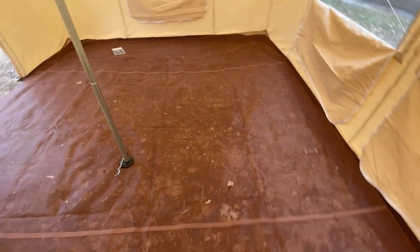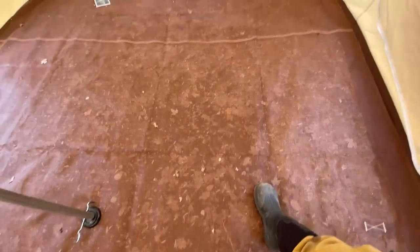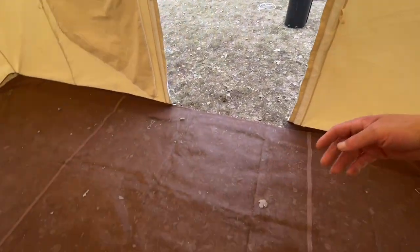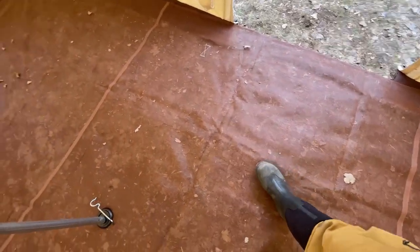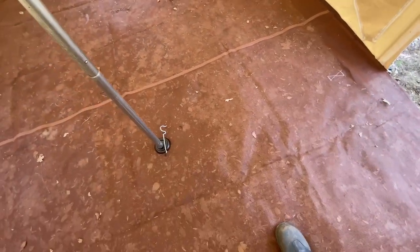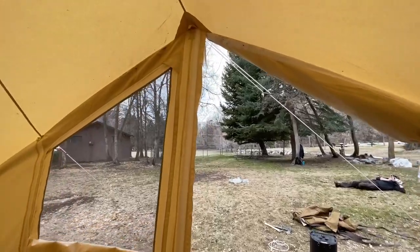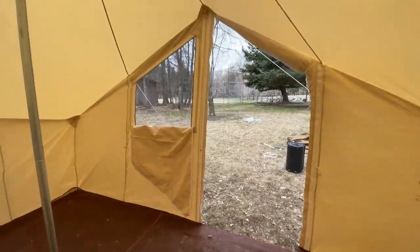So the purpose of this is, you can see my muck boots on here. Say we're in a muddy, wet day outside and we're tracking all kinds of stuff in here. Well, the dirt and the mud and the water can escape and fall through this mesh floor. If you wanted to have a tarp underneath it, you totally can. Just lay out whatever heavy duty tarp you want underneath there, and then you get a little bit more water protection. That's it. There is also an optional screen door that we'll put on here in just a minute.